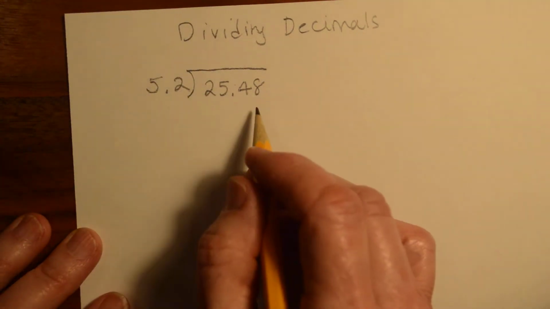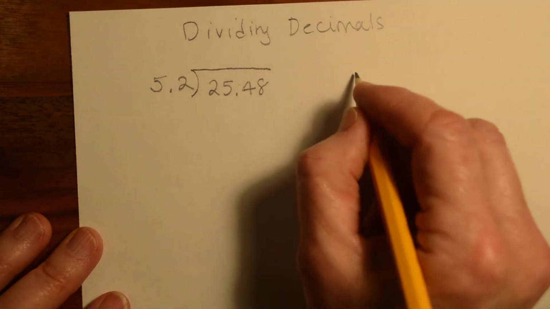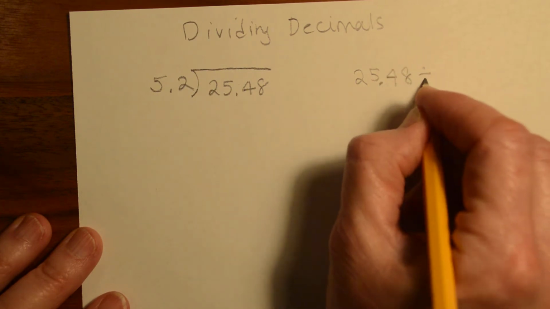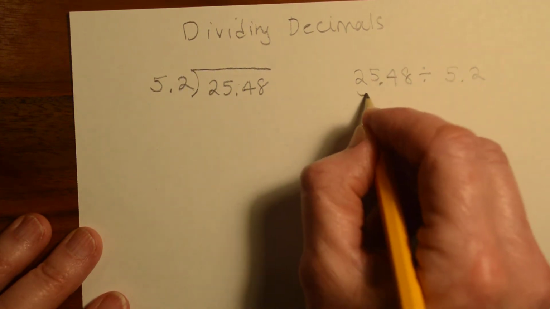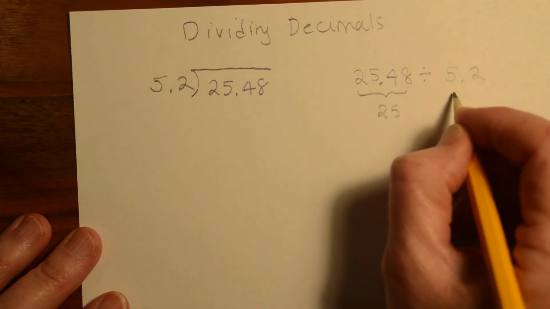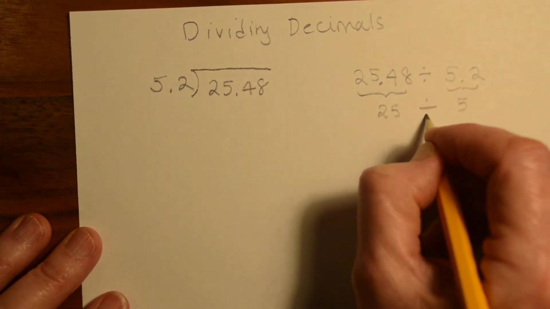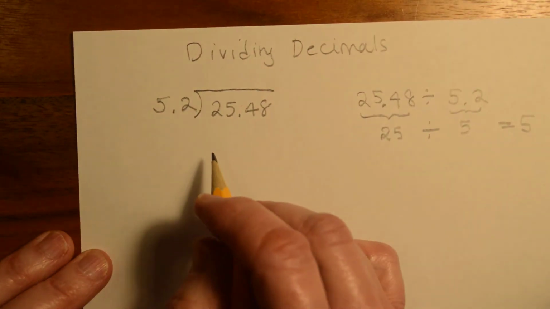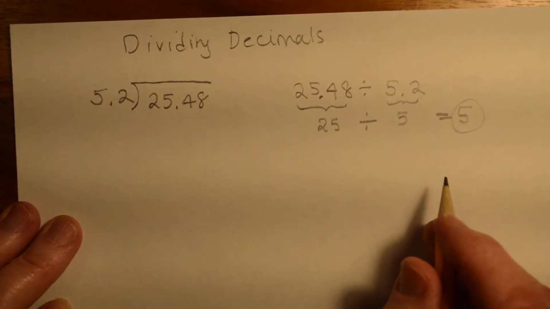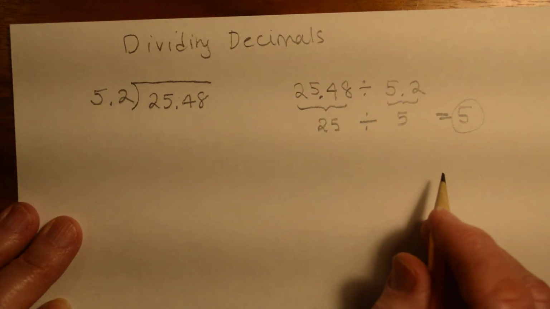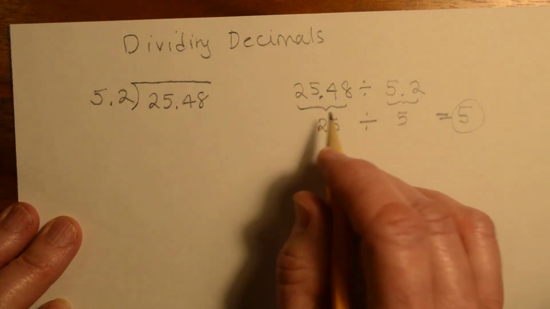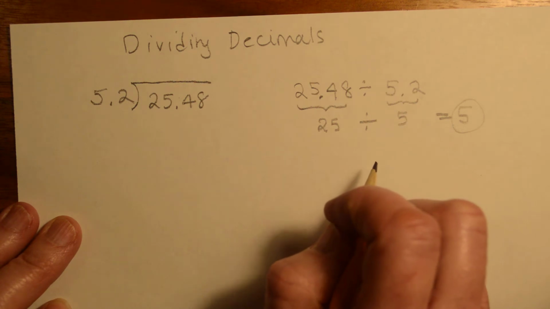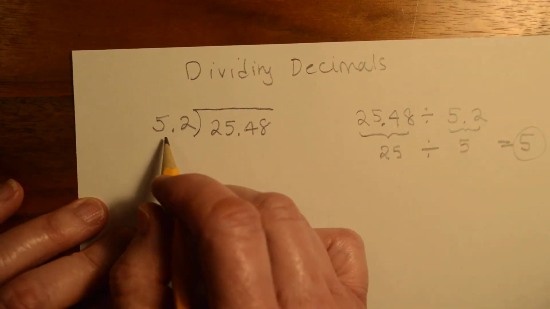And again, just like before, let's estimate, because this is saying 25.48 divided by 5.2. I'm going to estimate this to be about 25, and this to be about 5. And so 25 divided by 5 is 5. So regardless of what goes on with the decimals, I know that my answer should be about 5. Right? And actually, as you're taking the test, if they give you answers that are way bigger than 5 or way less than 5, you can cross those out as not being reasonable. All right? So let's just go ahead and do this.